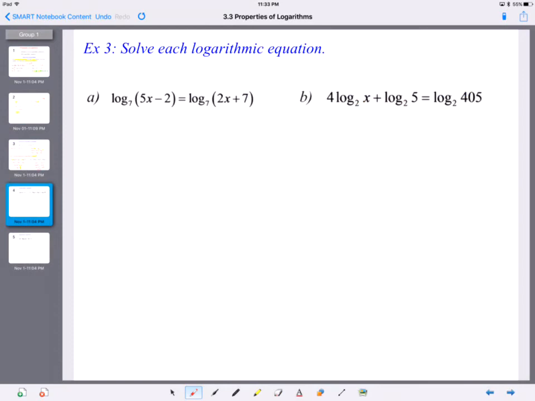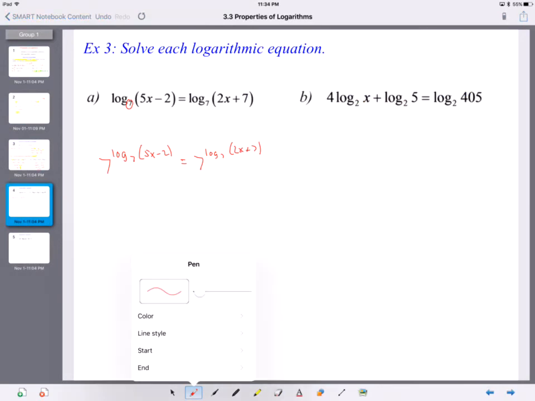So I'm going to write this one out the first time, and we can simplify this a little bit later. This is log base 7. To undo log base 7, we're going to do 7 raised to log base 7 of 5x minus 2 is equal to 7 raised to log base 7 of 2x plus 7. So what did I just do? I took 7 as my base, and I took those values, and those are now my exponents. But why would I do this? Because these are inverses.